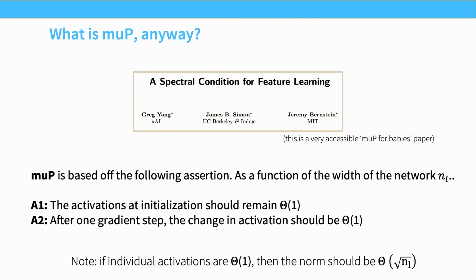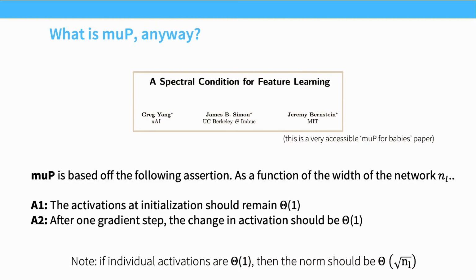In case some of you are theorists, you might be familiar with neural tangent kernels. Neural tangent kernels would have a very different behavior. Those would be the kinds of things where the change in activations actually vanishes as a function of the network width. And you don't want that, because you do want the network to change and learn features even in the limit of very big neural networks.